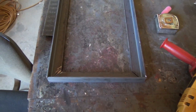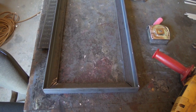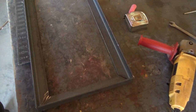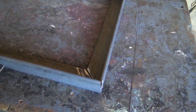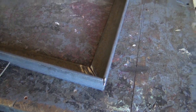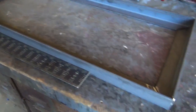And then I'm going to basically make two of these, and then we'll put the legs on. This is a real simple welding exercise. But I kind of like this versus making this battery box out of wood, because the batteries are AGMs. We don't need an enclosed battery box for this application. So I'm going to have about $60 in steel to make this. Yeah, a few hours out in the shop.